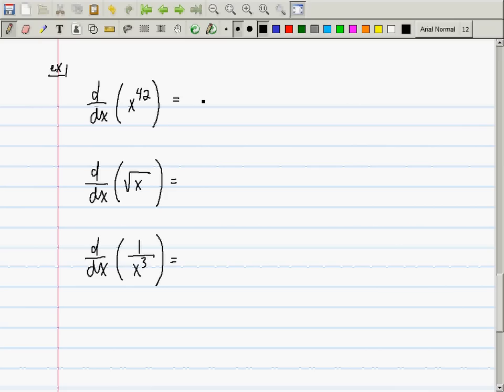Okay, so the first one is a straightforward application of just the power rule, right? 42x to the 41. And there should probably be little argument about this fact. Okay? So then as for this, this is not written as a power. So strictly speaking, it sort of looks like the power rule doesn't apply, but it actually does. Why? Because that is x to the 1/2. And because of my comment to you, yes, I agree that 1/2 is not an integer, and therefore the power rule as we described it doesn't apply, but it actually does apply in real life.